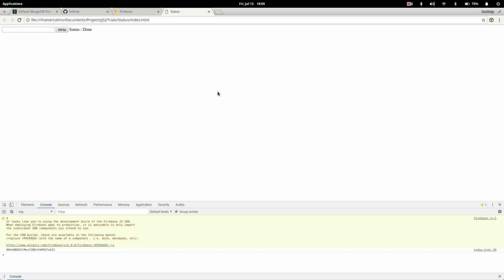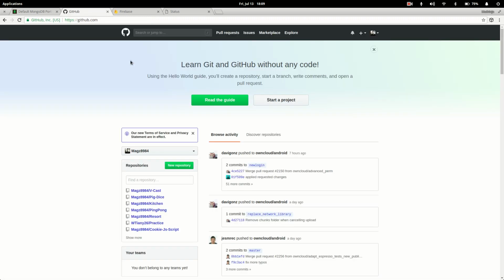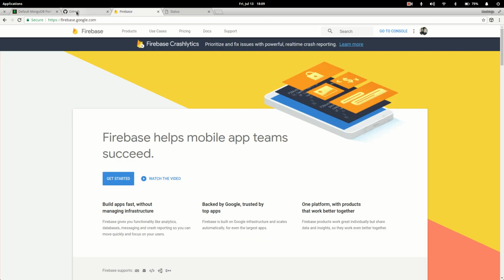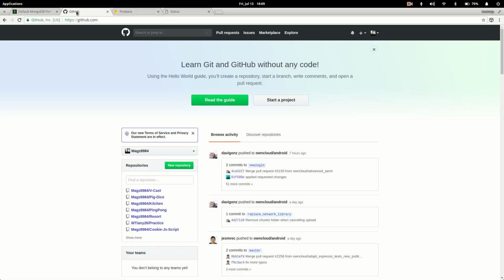Hey guys, so in this part of the tutorial we'll actually be looking at GitHub. So we've done JS, we've done a lot of stuff, we've actually done some projects on Firebase, and before I go any further I want to emphasize the importance of GitHub.